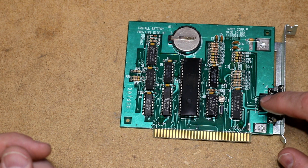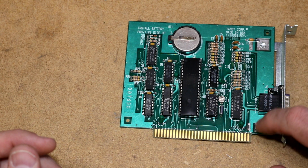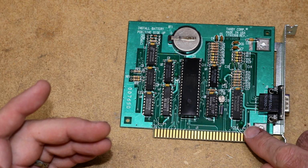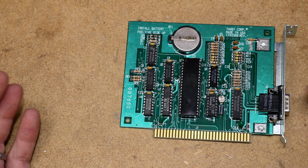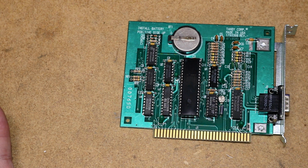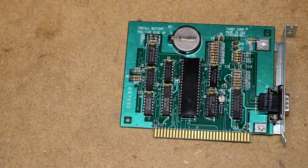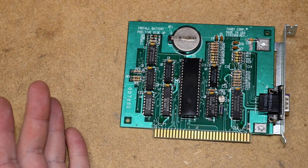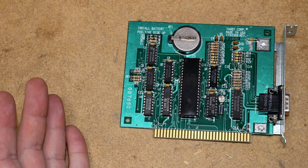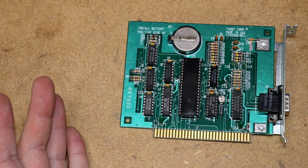I did look at this connector and I can see there are a total of two power lines. There's a plus down here and a ground, so it looks like, from these pin numbers that are marked, maybe they're one and two. I'll put the breakout on it at some point and find out. So two power lines, hot and ground, and a total of 7 data lines. Now, if you have 2 buttons and 2 encoders, each of the encoders should be 2 lines, and the 2 buttons will each be a line, that would be 6 data lines. So I've got one too many. I don't know. Have to look around, see if I can find any more resources.